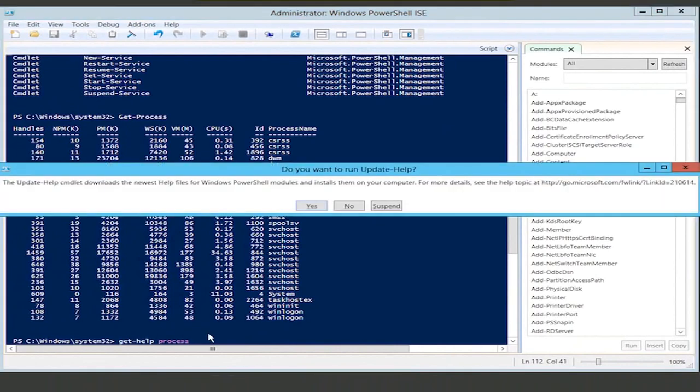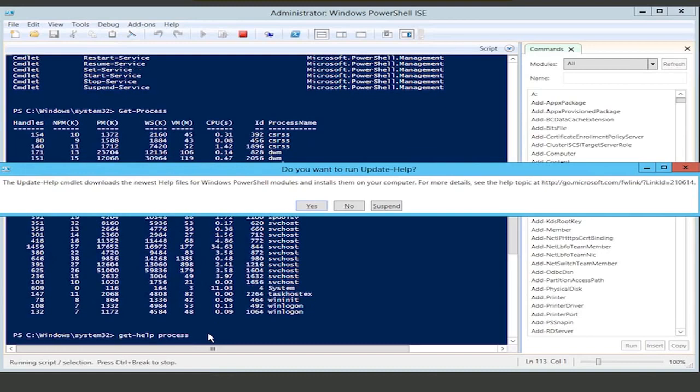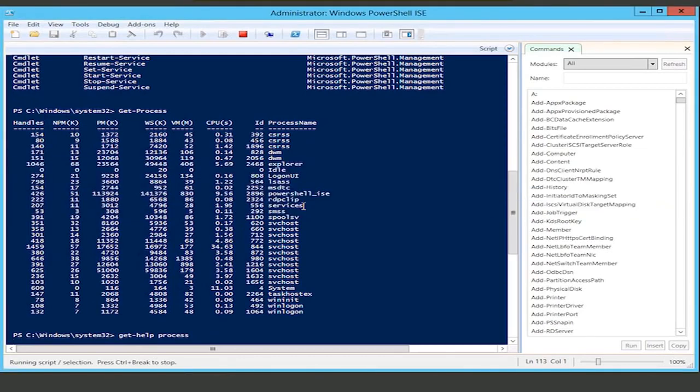And if this is the very first time that you've ever typed a Get-Help command, it's going to go ahead and ask you if you want to run the update for help. It says right here, the Update-Help cmdlet downloads the newest help files for these modules. So I'm going to go ahead and say yes. And if you're following along, go ahead and say yes. And this might actually take a couple minutes, again, depending on the speed of the computer and the speed of the internet and everything else. So we'll take just a moment here to let this complete, and then you'll see what this Get-Help command does.